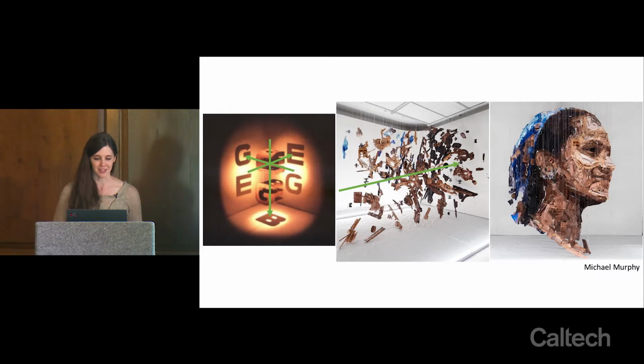Another example I found online is this kind of artwork where you have a bunch of objects hanging in 3D space, and if you find the right perspective to view those objects, you'll see that they assemble into an organized structure like a face. So when you take things that exist in a high-dimensional space, you can project them in different ways. In some ways, you'll see that there's structure that emerges from those projections, and in other ways, it might just look like a bunch of random things floating in space. This is interesting in neuroscience, both from a scientific perspective and as a tool that we use to make sense of our neural data.